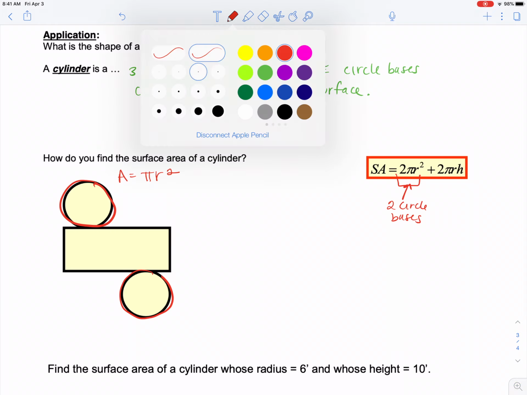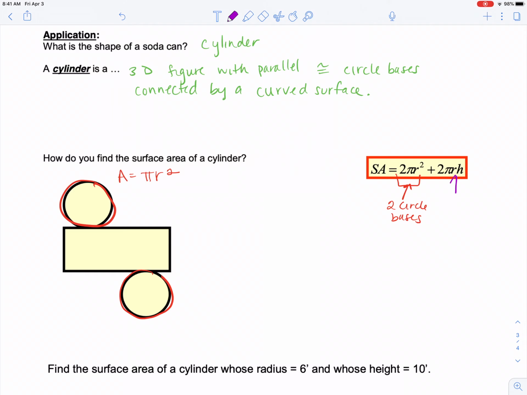Okay, then the rectangle. If you look at this part of the formula, it doesn't look like a rectangle formula, length times width. However, the width of this rectangle is the height of the cylinder. Then let's talk about the other dimension, which is more interesting. This dimension, when you roll the cylinder around, is representing the circumference of the circle, because it goes all the way around.